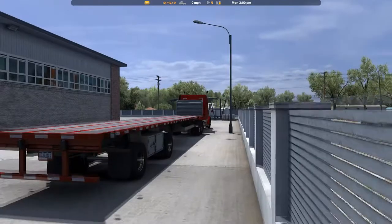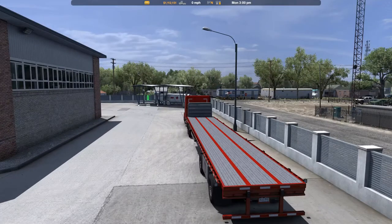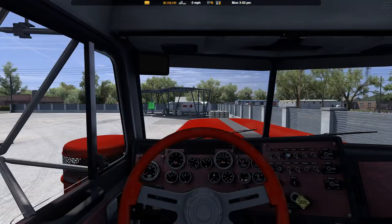I do want to run by the shop and put a little higher geared transmission in it, because it struggles in 16th gear and on up. It struggles to pick speed up and hold a certain speed in those gears. So we're going to go ahead and get a higher geared transmission for it. First thing we're going to do is start the truck up.